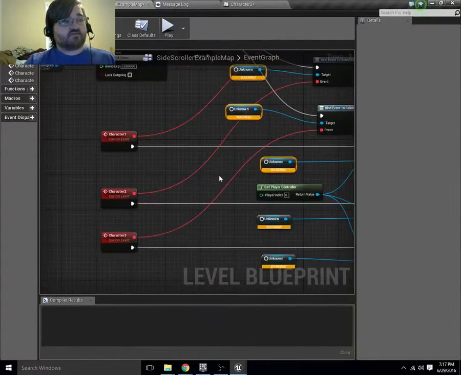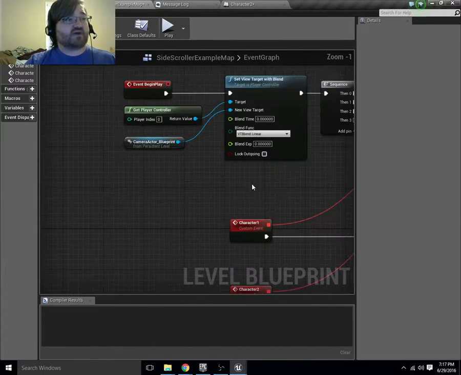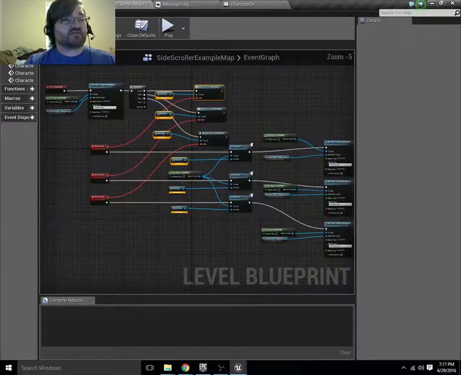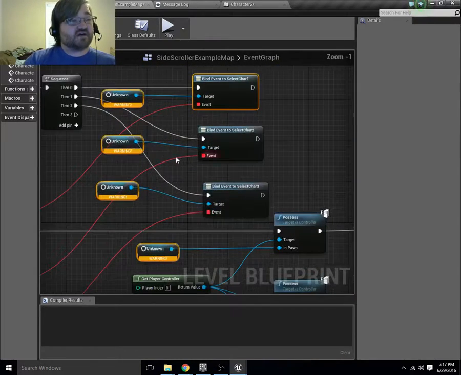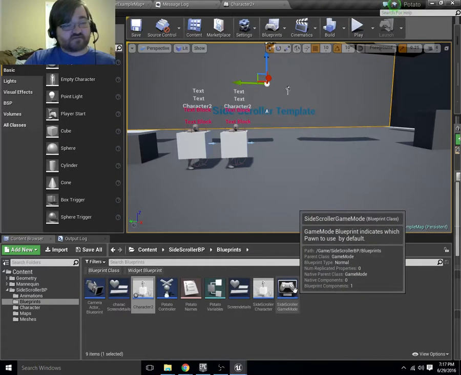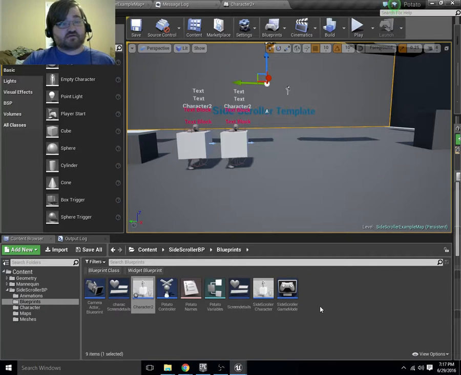A lot of this information that you have going on inside of the character class, or in the level blueprint, I would actually highly recommend putting in the game state, or like the game mode level. I think game state would be the one that I would probably use. Remember, the length is always going to be 0 on the get all widgets of class, because if an array is empty, it's 0.